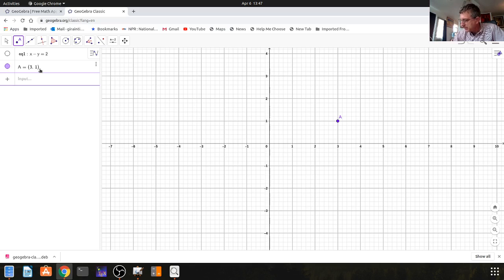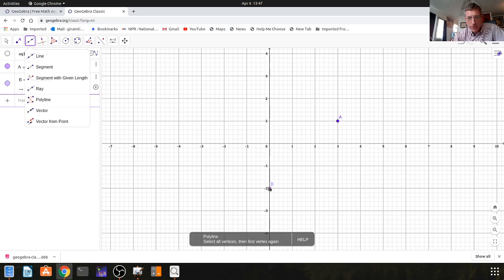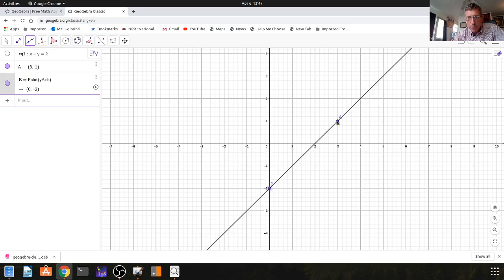The next point is 0, minus 2. So the x value is 0, and the y value is minus 2. And right now, because I'm curious, I'm going to draw a line between those 2 points. In this case, you're actually going to be doing this on your own. I'm using the computer to do it because I don't really have a good way to have graph paper on my screen. So my third point is minus 1 and 3.